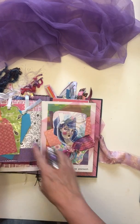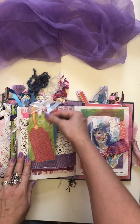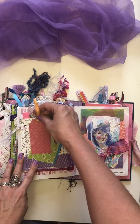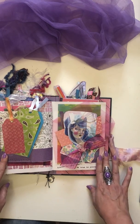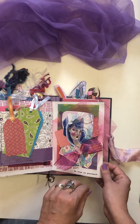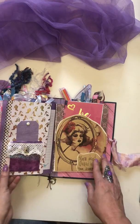Another little tag, more tuck spots right here. So there's two tags behind this tuck spot here, and then a tag in this little glassine bag. And here's another little page just for fun, for the view, the aesthetic, to bring out the little girl in you.